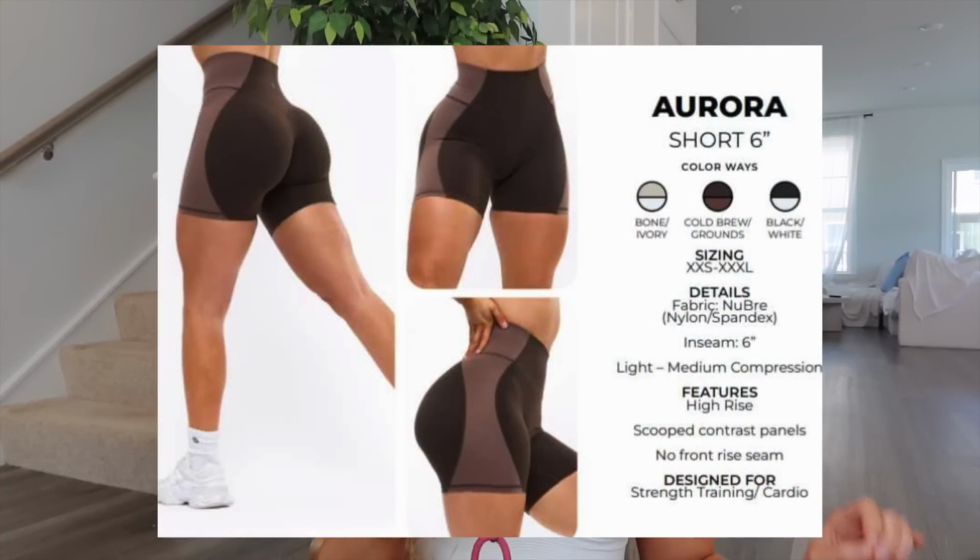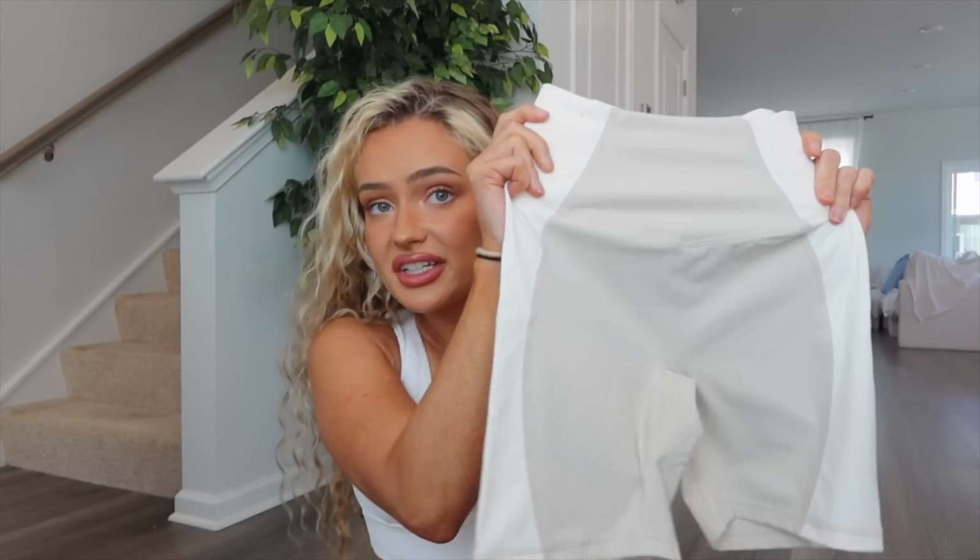So we have the Aurora short 6-inch in bone ivory, cold brew grounds, and black and white. Inseam is 6. Newbury fabric, light to medium compression, high rise, scooped contrast panels, and no front rise seam. I love a biker length. These are very comfy. I like to lounge in them. I have the black and white one from the Inner Light Strop.